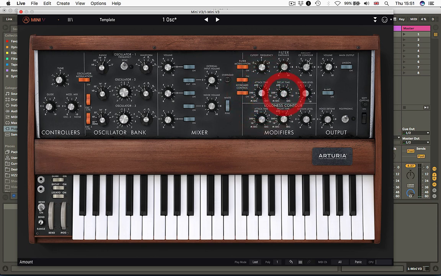Let's get some filter contour going on as well. Deeper sound, there you go. So you can see these 2 contours in the filter section are really, as it suggests, modifying the sound quite a lot. If I take the contour off the filter, take the loudness contour back to instantly on and full volume, we're just left with.